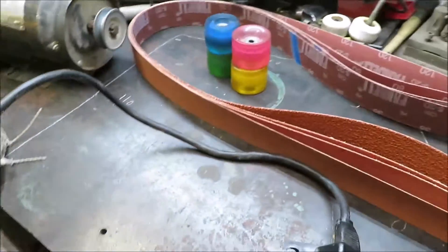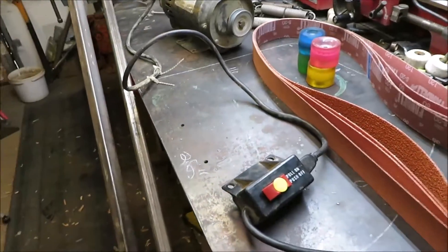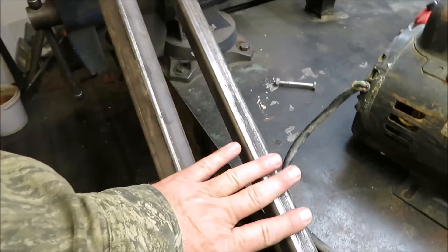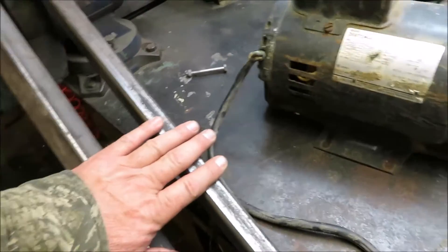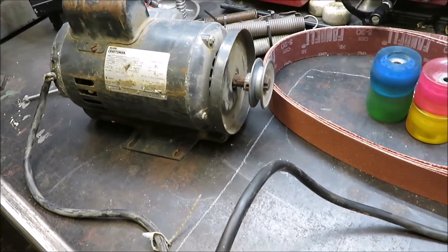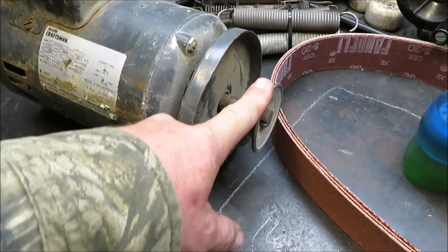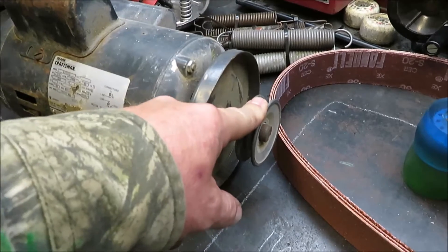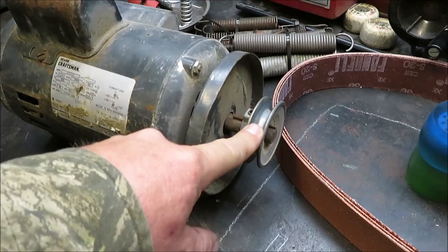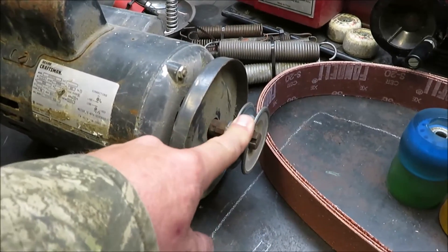What I still need is a flat piece of steel to mount everything on — I want the motor mounted directly to the stand so it's all together. Once I get that flat plate we can almost get started. We're going to build the drive pulley ourselves, probably out of wood to start, just to see how it goes.